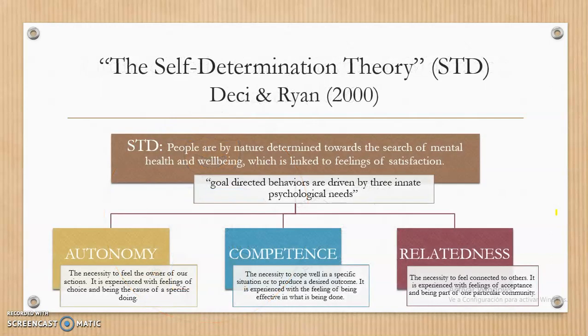For dealing with intrinsic motivation, Deci and Ryan proposed the self-determination theory, which states that learning is driven by 3 innate psychological needs, namely autonomy, competence, and relatedness, and that when these 3 psychological needs are satisfied in the learning experience, intrinsic motivation to face such experience is very likely to increase. I'll give you a couple of seconds to read the definitions before moving forward.